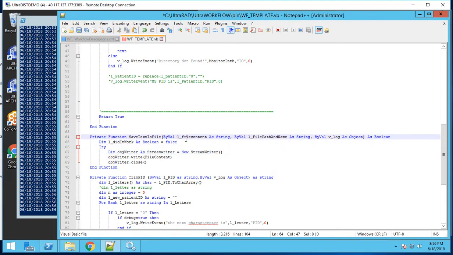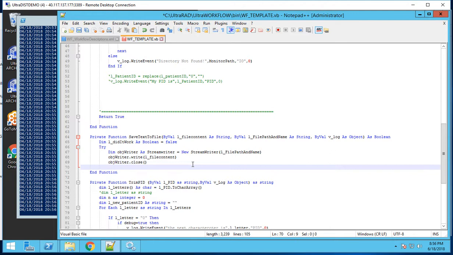This is going to be the file name, and the file content will be right here. All right, so if that works, then once that's finished, we'll set did it work equals true, because it worked.